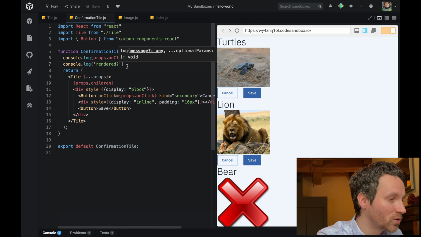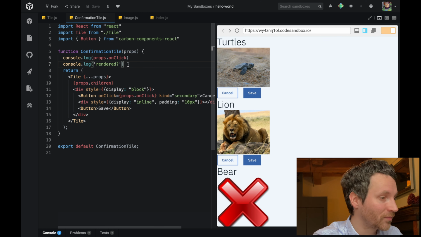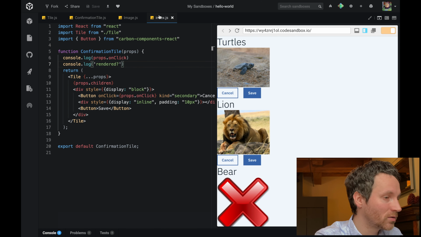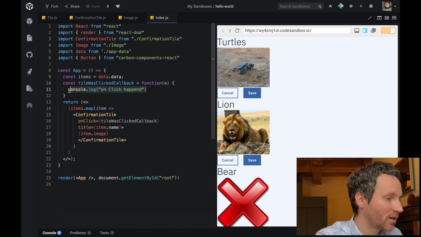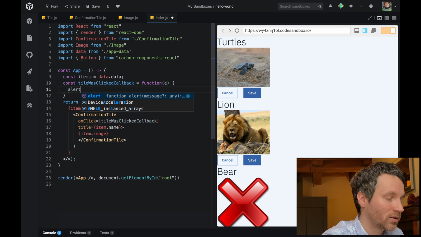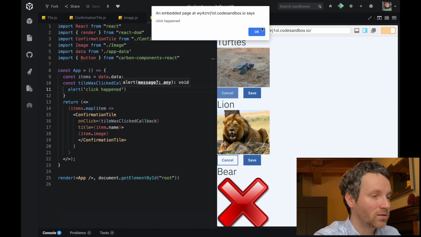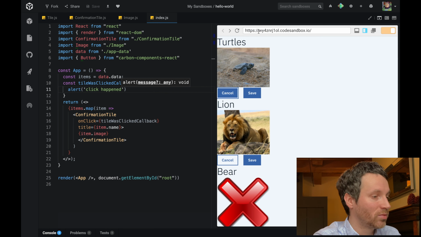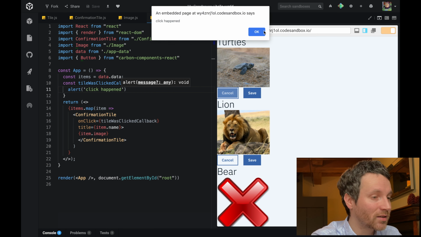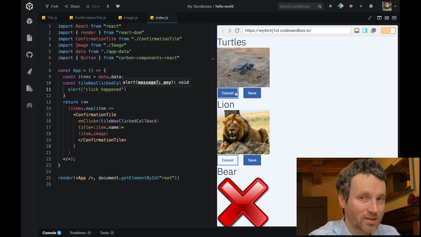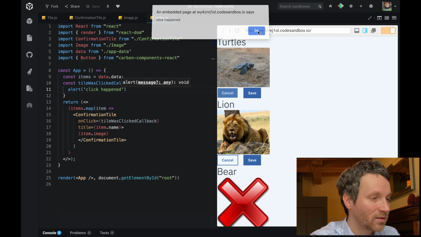Now that I know that it's there, let's go to the index.js, and instead of a console log, we'll just do alert click happened. Okay, so there we go. Click happened. Pretty straightforward. So that's kind of cool. Now I noticed the cancel button still stays in this clicked state.